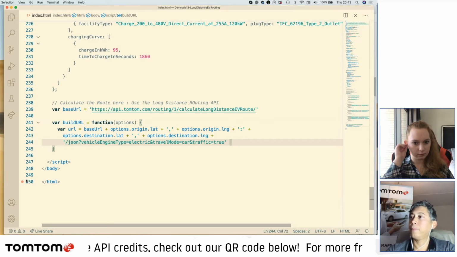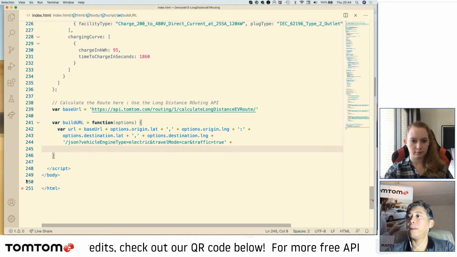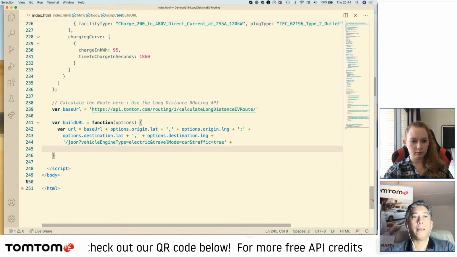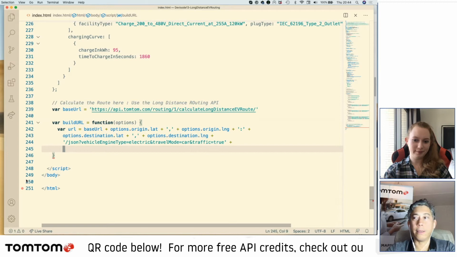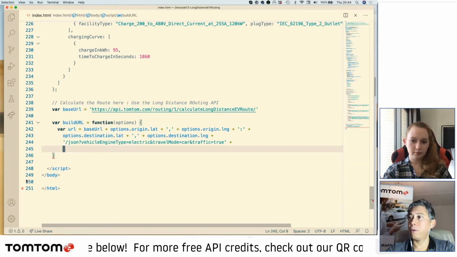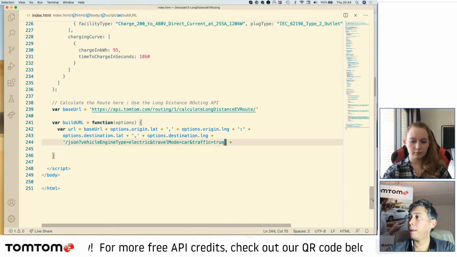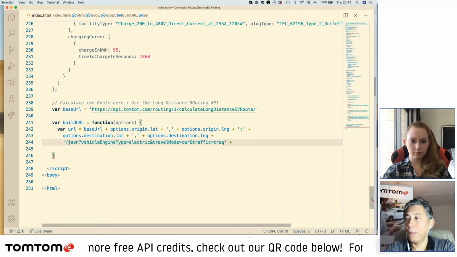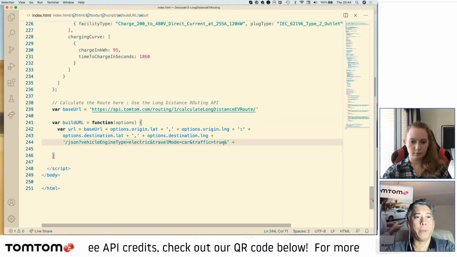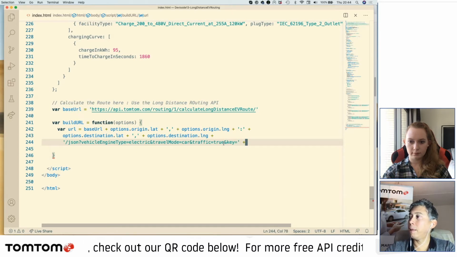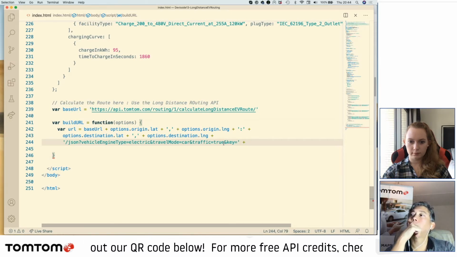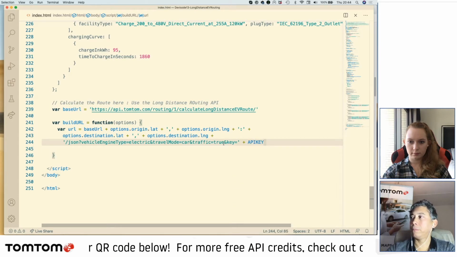What else do we need to add? Oh, the API key. So key equal API key. That's it.